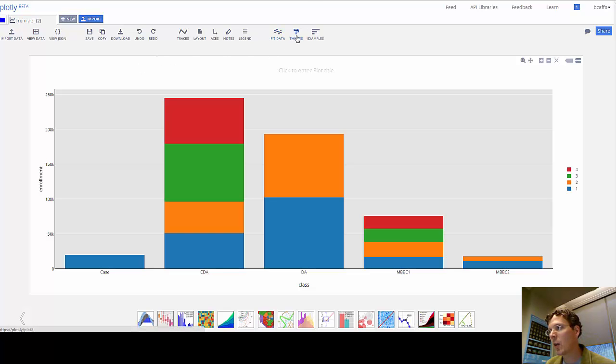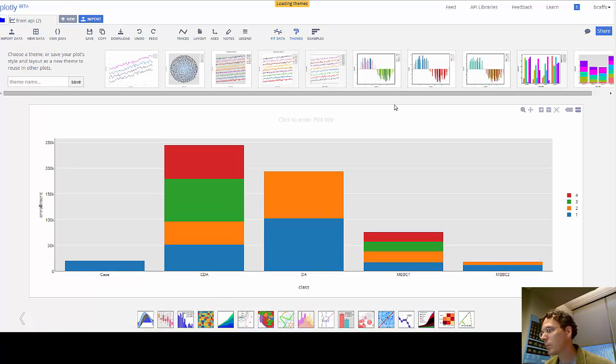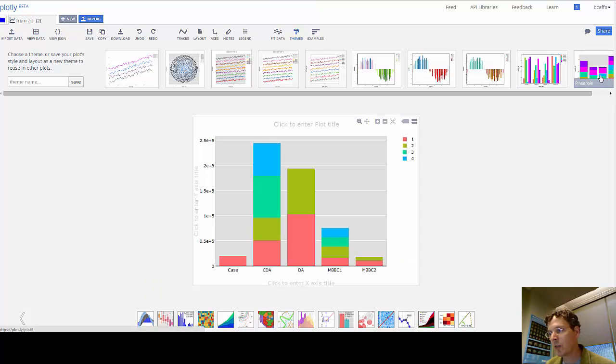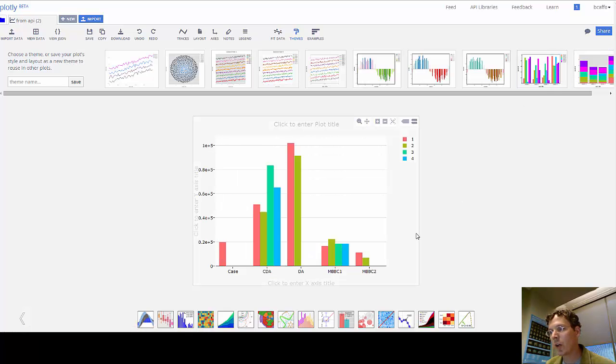But let's take, for example, a theme. So for example, if I want to change a color theme of my existing plot to this pineapple looking plot, well, it does feel a great deal more tropical to me, which is good. And then I can switch between, say, this stacked bar chart and a staggered bar chart, so I don't actually have to go back to the R coding, right? So not terribly unlike our example in R charts, where we did exactly the same thing.